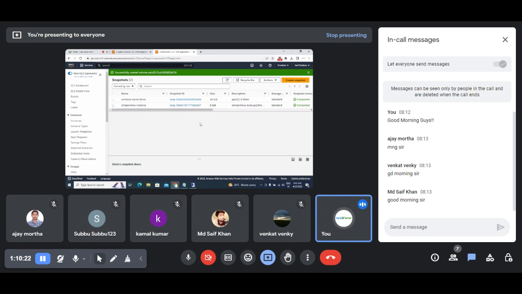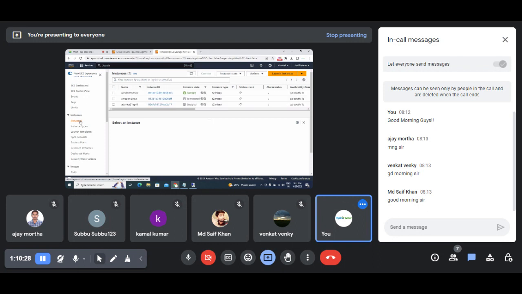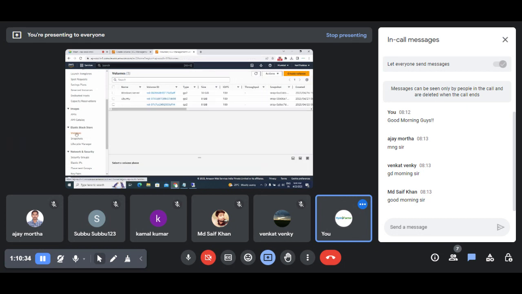So get back to my instances, or else I'll check my volumes. As you can see, one new drive has been created, the 8 GB volume, which we have just restored, right?